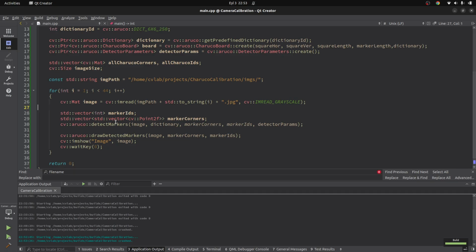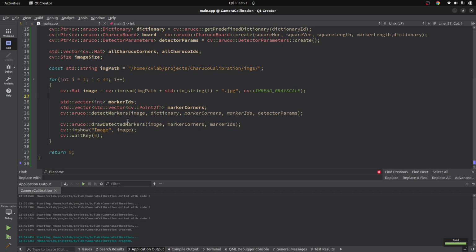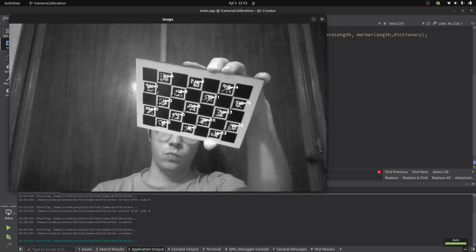Let's crash it, and next we need to interpolate these detected corners. What I mean is, until now we just detected markers individually. Now it's going to interpolate all, like in the chessboard.